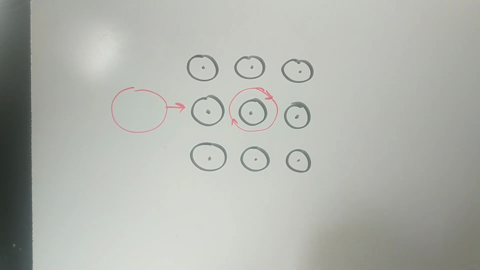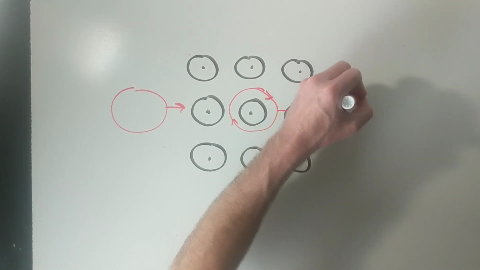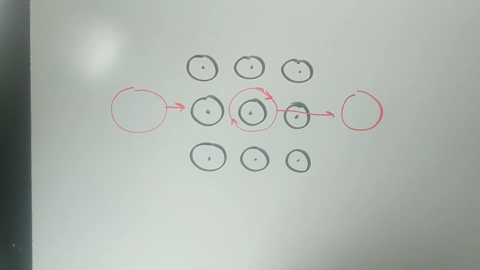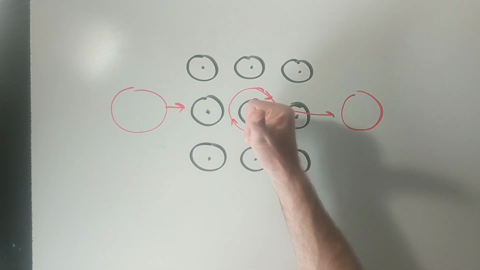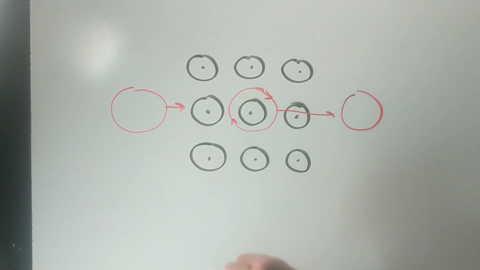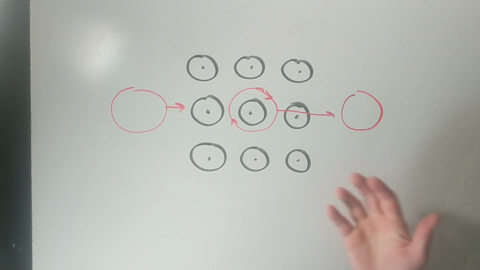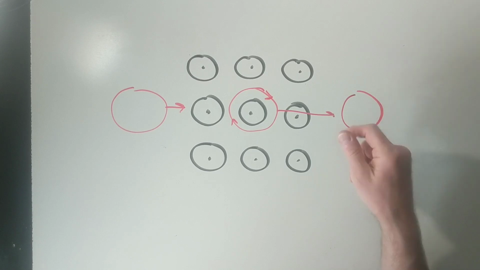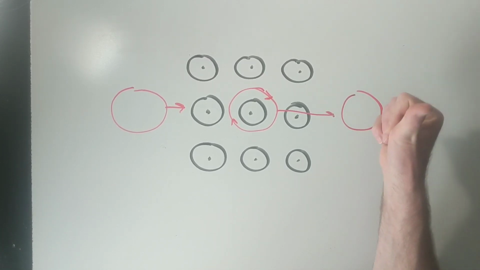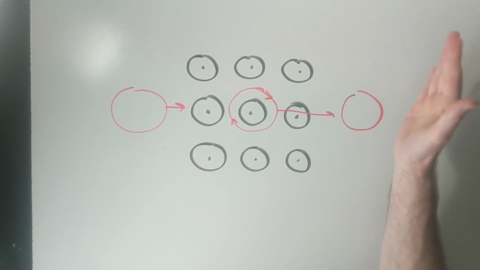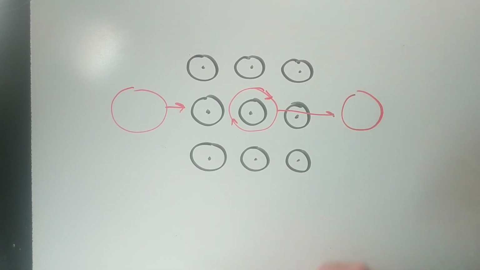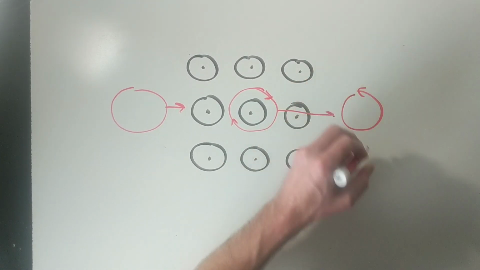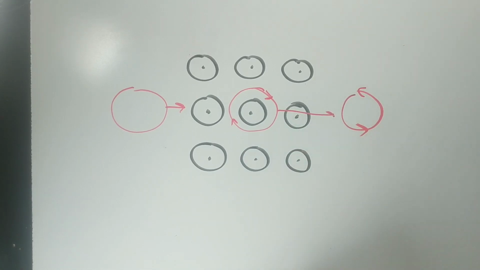So if we then remove this from the magnetic field, now we take it out of here. Now we had a magnetic flux that was coming out of the page, and we take it out. Well, now it wants to resist the change. So it had magnetic flux coming out through the loop. Now it has nothing. It wants to keep magnetic flux coming out. So curl your hand, and we see that this case is counterclockwise.